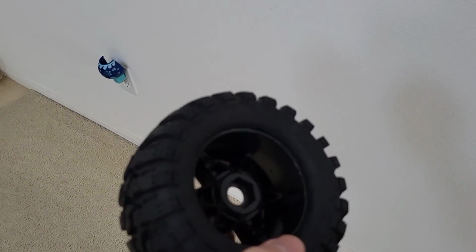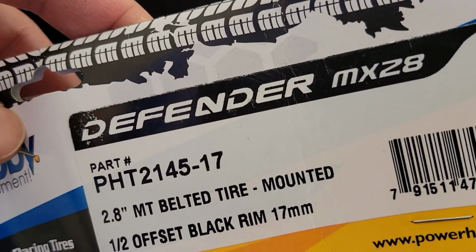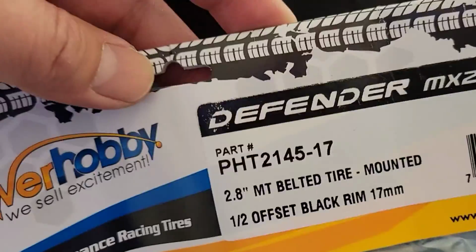It looks, actually to me, more like MX-28, but a little more with like a blurred tread, if you know what I mean. These are MX-28s, they're Defenders, and they are Power Hobby. There's the part number if you guys want to get it. It's 2.8 offset, half-inch with a 17mm hex, and there you go.